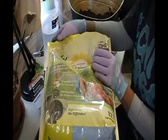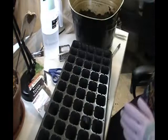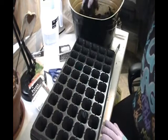There we go. I'm using Jiffy. They're a natural and organic mix. I've used them in the past and I do like them. I also have used Burpee, but I couldn't find it at the store I was at. I might have been overlooking it. But I mixed water with this.